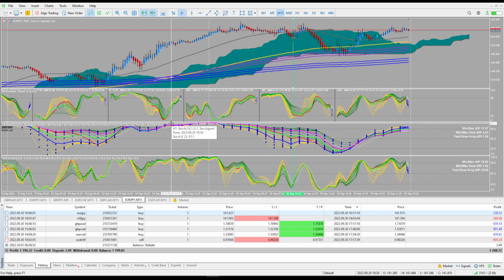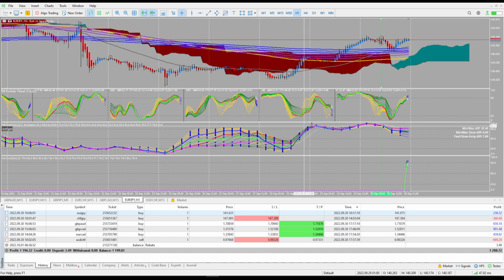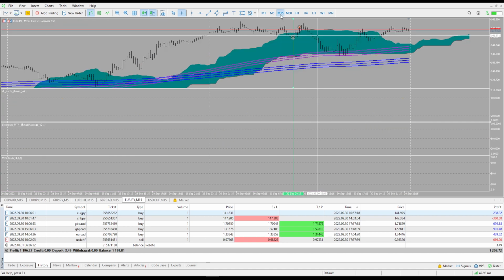So the stochastics, they work in cycles. So for H1 to come down, the smaller ones need to bring it down with it. So if M15 and H1 are oversold and H4 is overbought, for H4 to come down, in the instance here, the H1 and the others will have to come up and cycle a few times between up and down and start bringing this slowly down. So that's why I took that trade long.